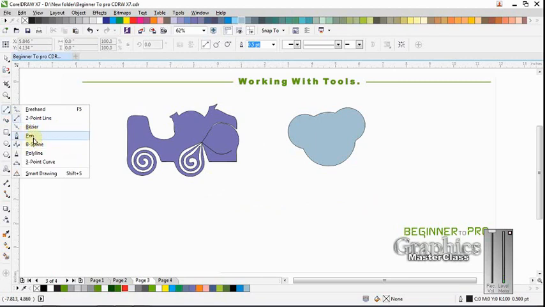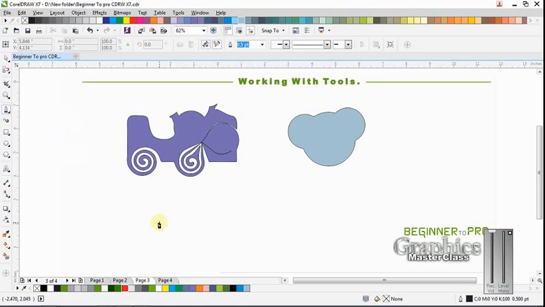I'm going to look into this tool because they work alike. All right, so the pen tool and the B-spline tool. So let me choose the pen tool. The pen tool is for drawing. Mostly these tools that I'm showing you right now are used for tracing. You can use them to trace an object and replicate the exact shape of that object, right?